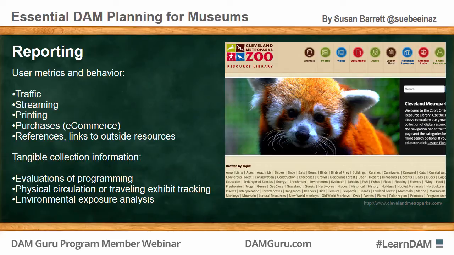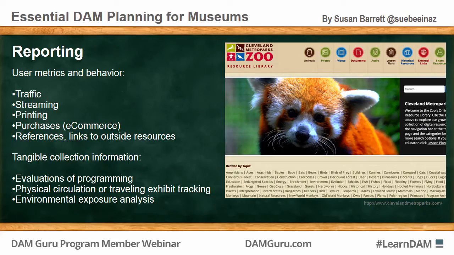User online access. So when folks enter and look at assets in the DAM system from the website, what sort of traffic patterns do you see? When do your users share or stream your data to other locations, like favorites or giving it a +1 on a system or a star next to it? How often do they print it or purchase pictures or purchase coffee mugs with specific digital assets printed on them? So your e-commerce is a great thing to track.